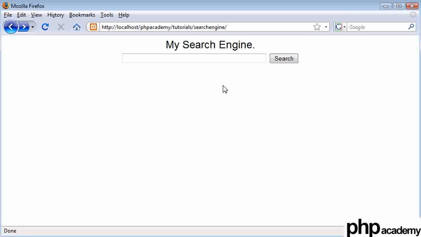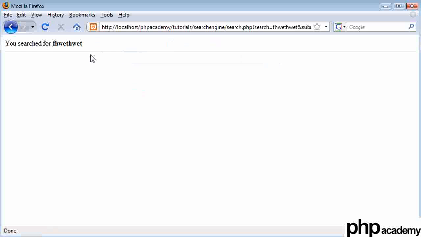We've got our form here, our main page, and then whatever we're searching for, we have our page that is going to eventually display our results. So the next part of the tutorial, we're going to set up our database, and I'm going to show you the fundamental fields we're going to need for this search engine.